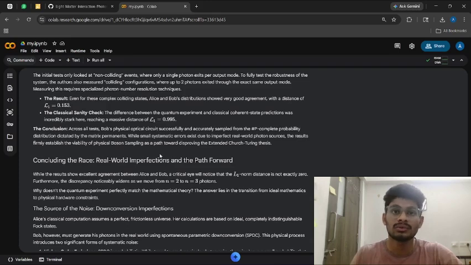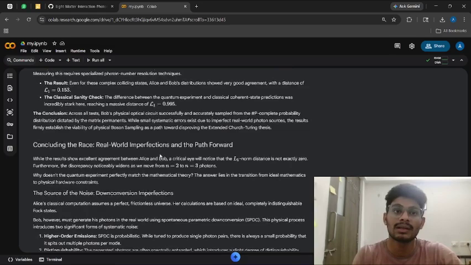So compared to the two photon case, the agreement becomes worse, but it is still clearly good enough to support the boson sampling model. The authors also explain why this distance is larger. They attribute it mainly to the increased ratio of higher-order photon emission in the three photon experiment. This makes sense physically because the down conversion source becomes more problematic as the photon number increases. It is harder to approximate the ideal input state, and the errors start to show up more clearly.